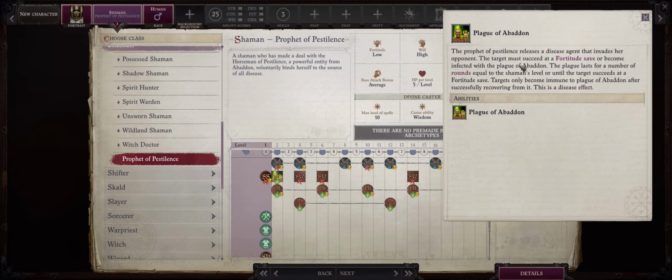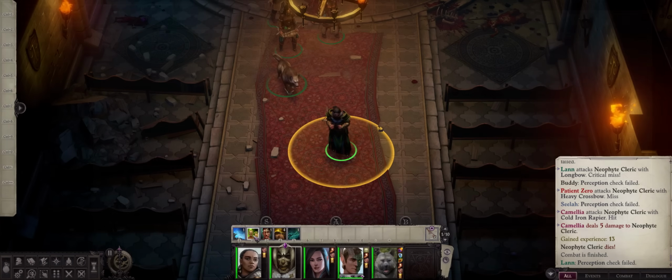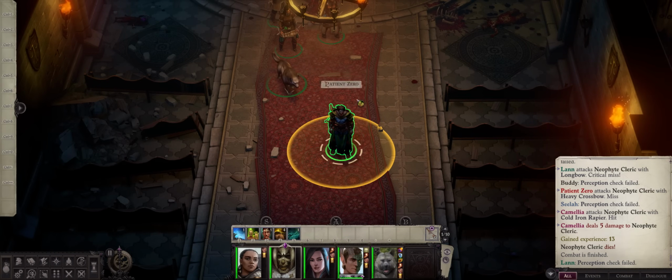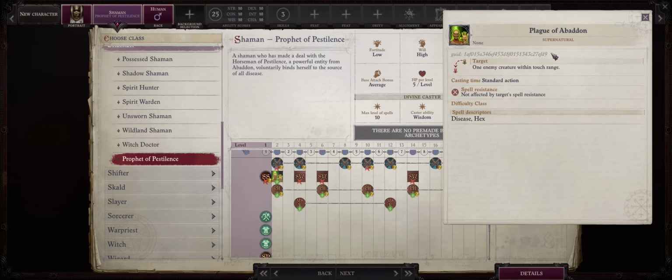Now there is one big downside to the plague, at least very early, and it is the fact the range is very poor, melee touch range only, which of course can be dangerous because you don't want your Prophet being that close to the enemies, as you're not meant to be the main tank of the party. There are some ways of overcoming this, however.